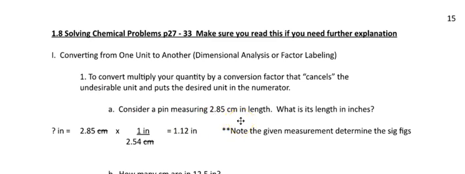Now I know you probably had a little bit different way to factor label. I have always done it where I put a question mark and the unit that you're looking for. That way you are focused, you know exactly what unit you need to end up with. If you don't tell yourself initially what unit do I want, you may get lost in the shuffle there. So this is my focus. I want to end up with inches when I'm all set, so I go question mark inches equals. Then write down your given. All right, so what you want equals what you're given.